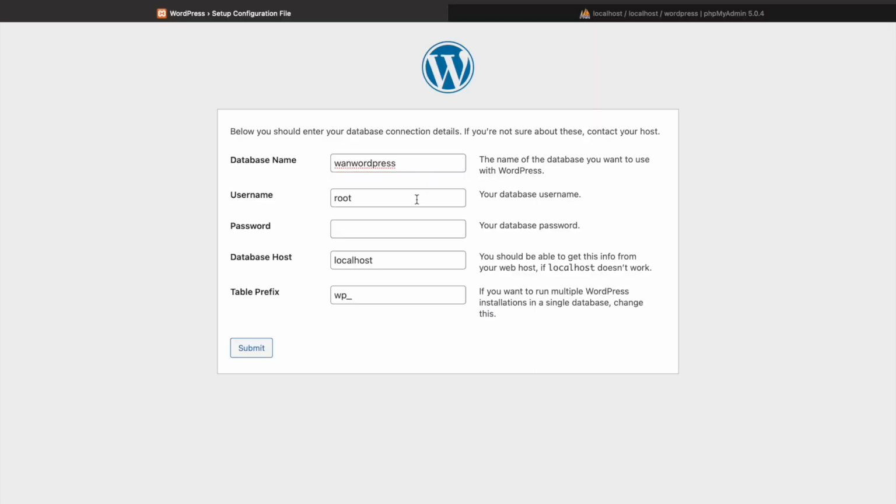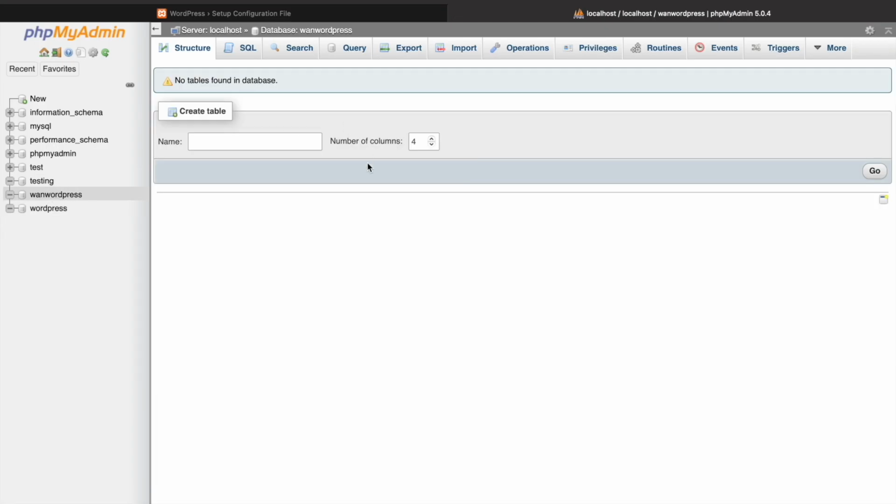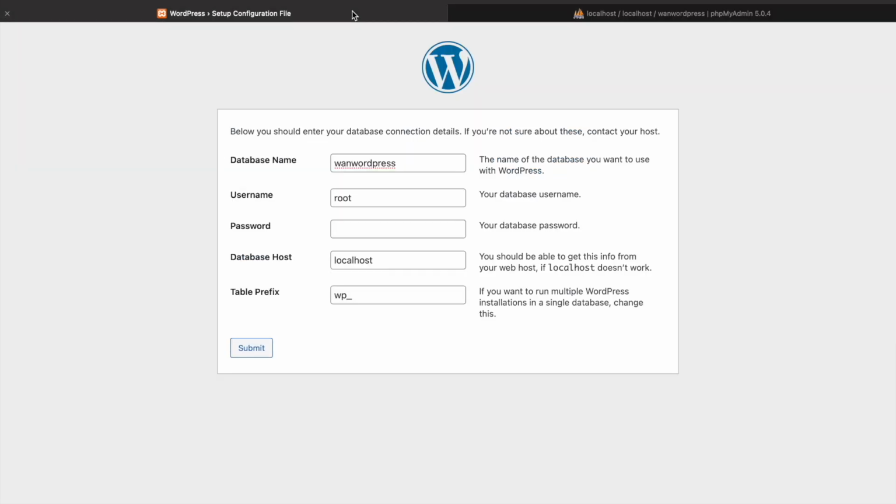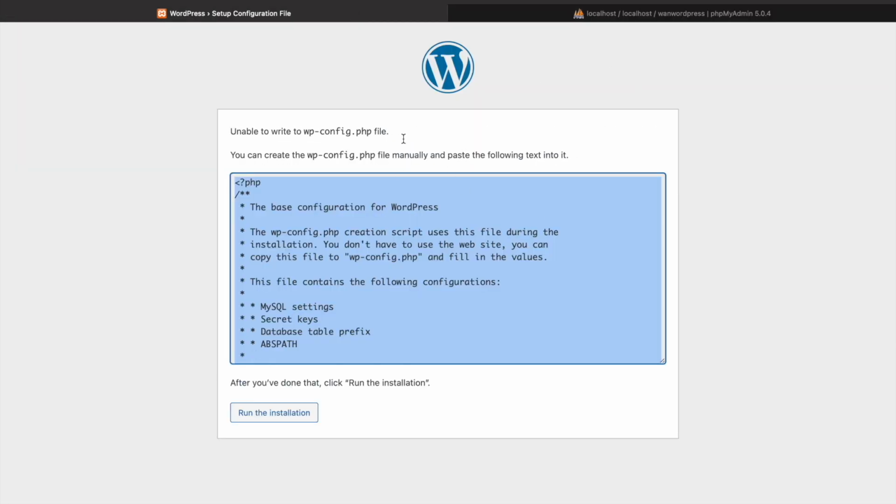We go back to the page and fill in the database name that we just created. The username is root and the password is empty, because we didn't make any new account. We just use the account that they give, and we click submit.